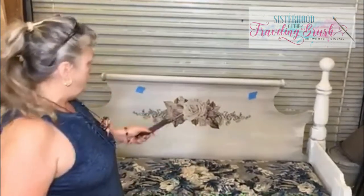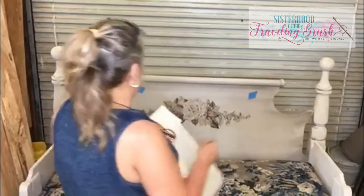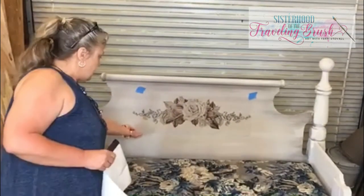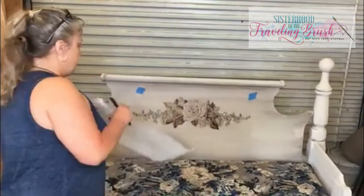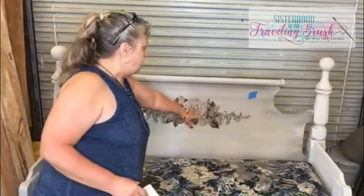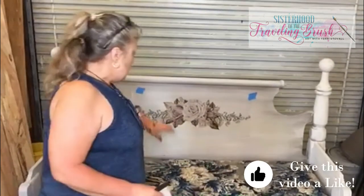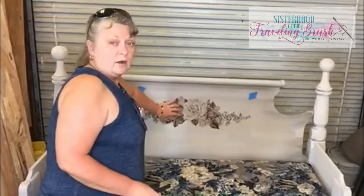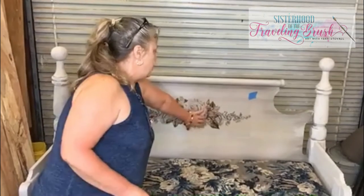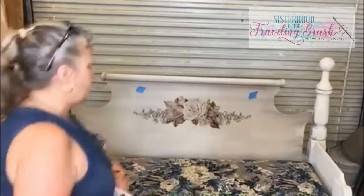We pulled this off of the thick sheet — it was just barely on it, not stuck on there. The way this works, we've got to take it where we want it. It's on a plastic sheet and this part is sticky. I'm not happy with this either, to tell you the truth, because there's a little bit of a mauve color in there that doesn't match the cushion that I made. So I will look at it for a couple of days and decide whether I'm going to come back with some blue paint and put a little bit of blue on these outer two roses to try to tie them in a little bit better with the color of the cushion.